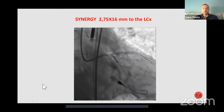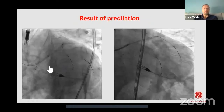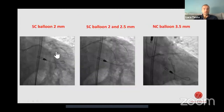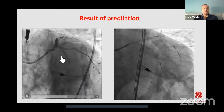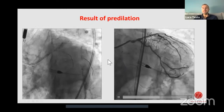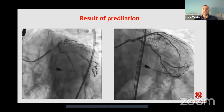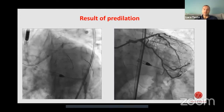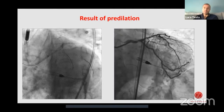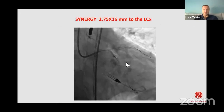My intention was to go with a 2 stent technique with minimal protrusion to the LCX. I want to discuss with you this choice, in particular looking at the angle of the LCX. I believed that it was absolutely suitable for a kind of T-stenting. Of course, guidelines and experts suggest the DK crush, and some more complex approaches. But I have to say, in that case, I felt very comfortable to start doing this kind of technique.